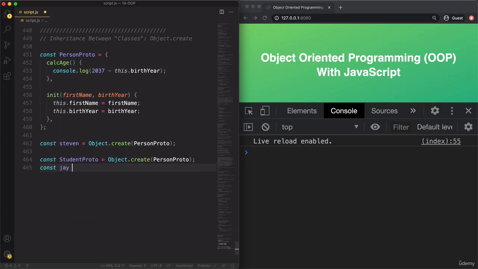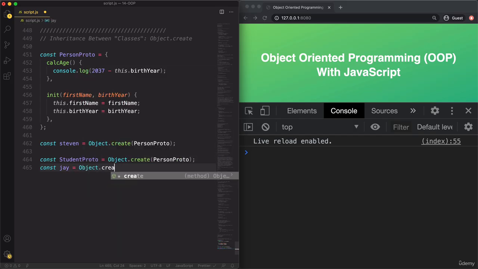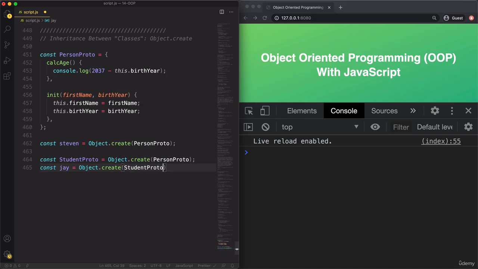So let's create J, Object.create, and it will inherit from StudentProto. And so now the StudentProto object that we just created earlier is now the prototype of the J object.